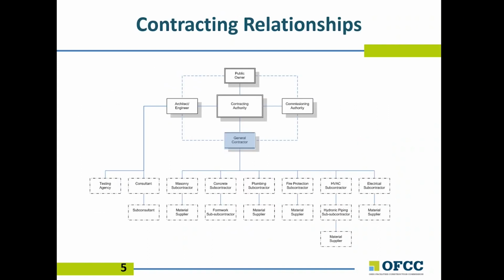I will now describe the contractual framework of general contracting. In this diagram, each box represents a party. The lines between them illustrate the legal contracts that are between the various parties involved in a project. At the top, the public owner, which may also fulfill the role of contracting authority, has a direct contract with the architect engineer, a commissioning agent when applicable, and with a single general contractor, shown in blue, for all of the various building trades involved with the project. Extending from those direct contracted entities are the subcontracts and subconsultants.